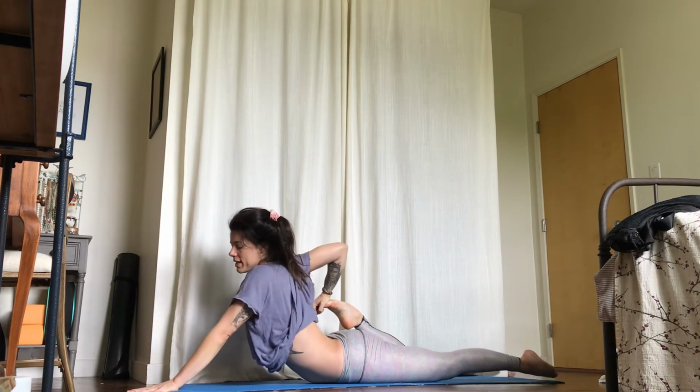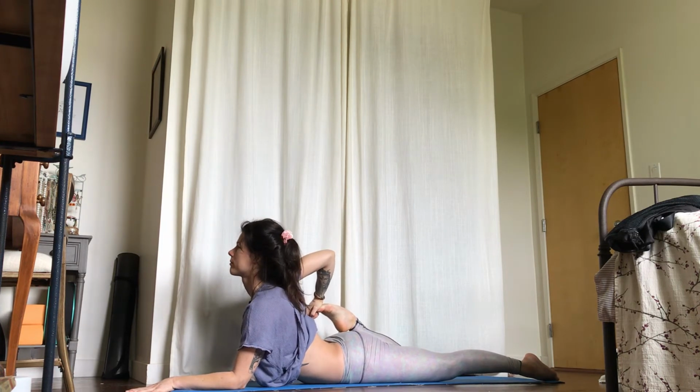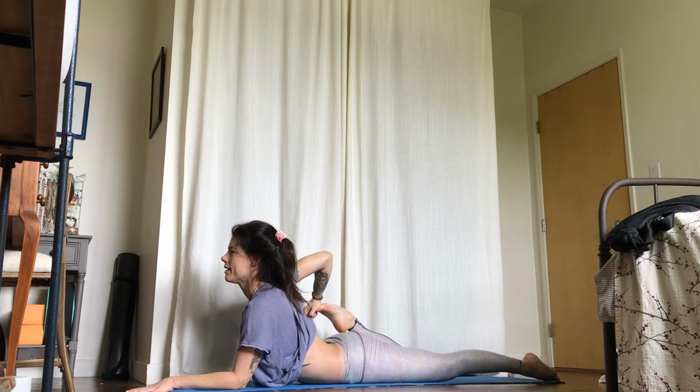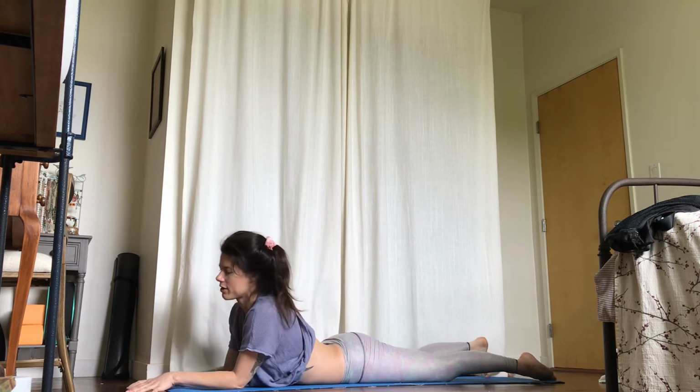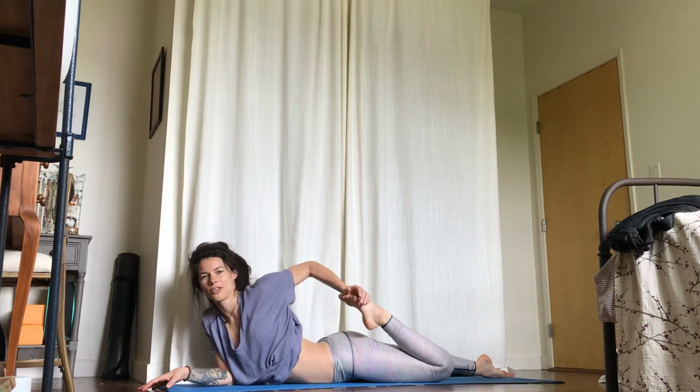Maybe squeeze the left arm straight for 4, 3, 2, looking straight ahead, 1. Okay, let the leg go. Feel the difference between the legs. Catch hold of the left foot, stretch your quad.